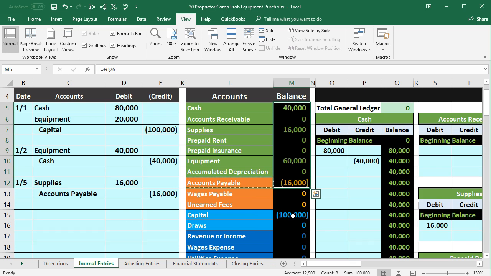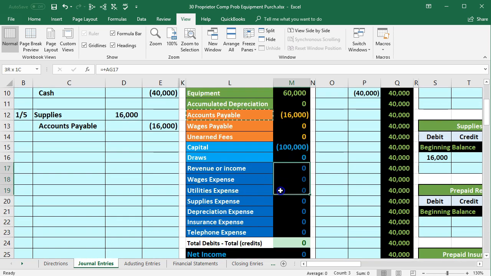So in theory, if we liquidated this company, we can sell the equipment for 60,000. I know that's a book value right now. It's probably not actual. We'd probably sell it for less, but in theory, we could sell that for 60,000. We can sell our supplies for 16,000. Again, probably not in this case. It's probably less than that. But in theory, it's on the books for 16 until we adjust it. And that would give us total cash of $116,000, which if we were to close right now, we'd have to pay 16 of it to the accounts payable, and the rest of it would be ours if we were to close the business. So that's just one way to think about this as we go.